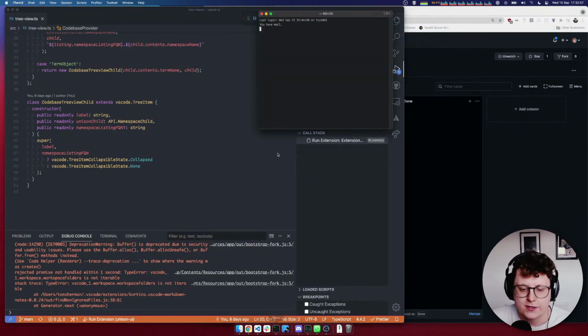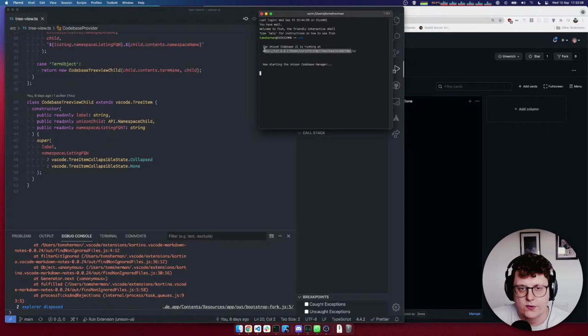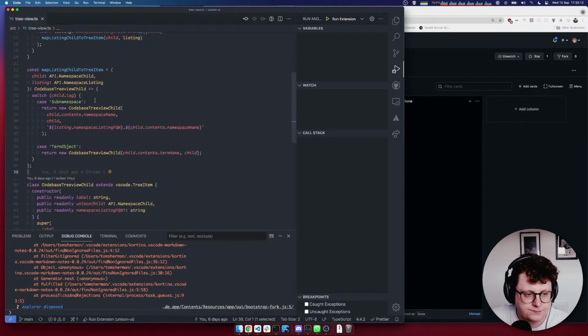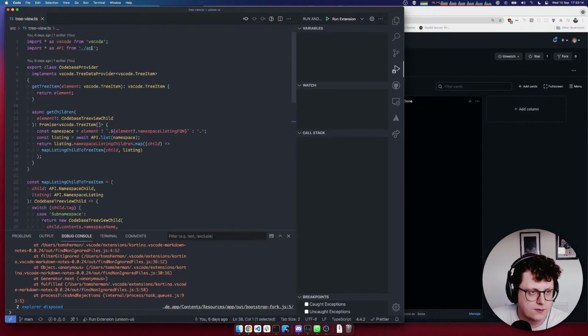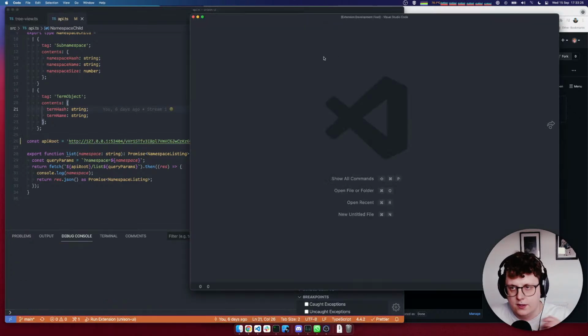That's something that we need to fix because the code base URL is not currently configurable, so that's something we're definitely going to need to fix. Is that in the API? Yeah. So let's swap it out to the one that's running now. And we will try running the extension.